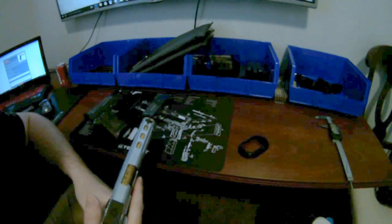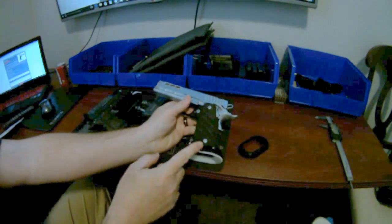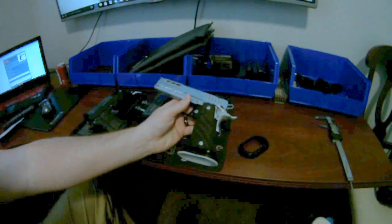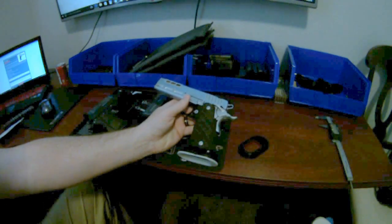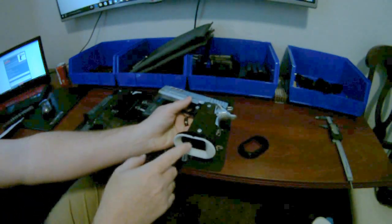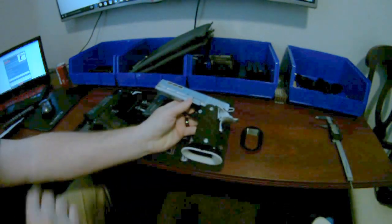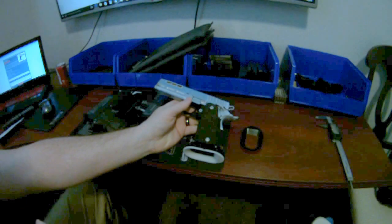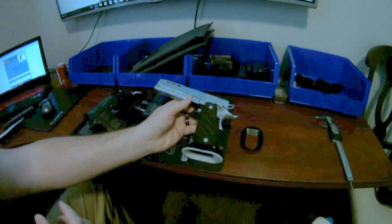Some things that I really didn't like about the gun that I wanted to change. So the magwell is changed out already. It's a Dawson Ice magwell. The STI magwell, while it's fine, just never felt like it fit my hand, so I wanted to go with a slightly different one. The other thing is the Dawson Ice has these replaceable inserts. That's what an insert looks like. If you scuff them up, you can replace them out. It's not a big deal. They're like $15 or something like that, so super easy.